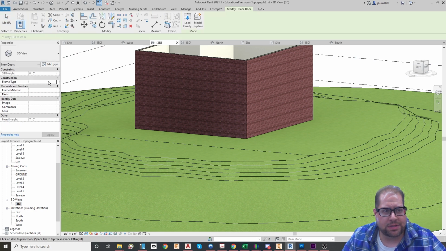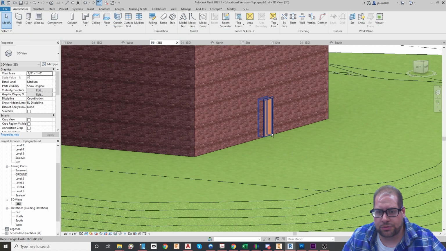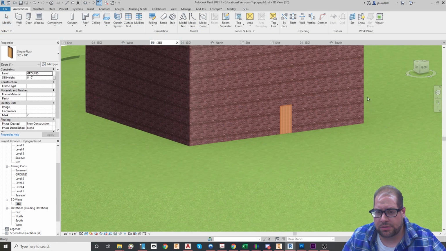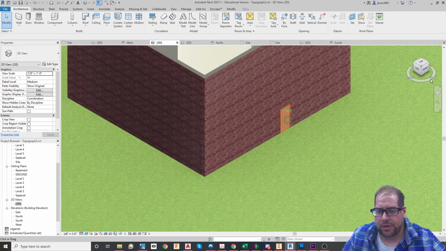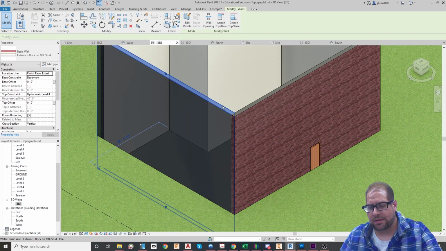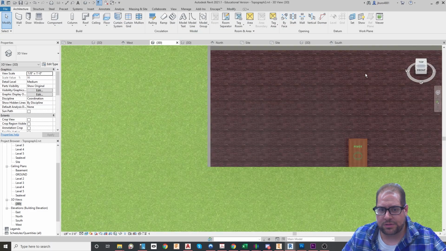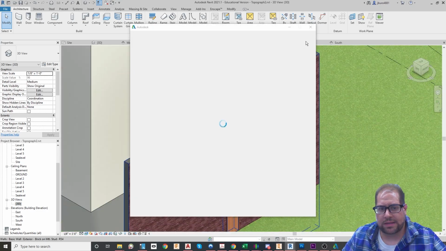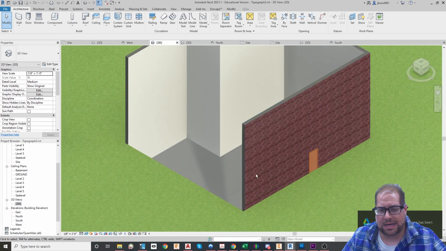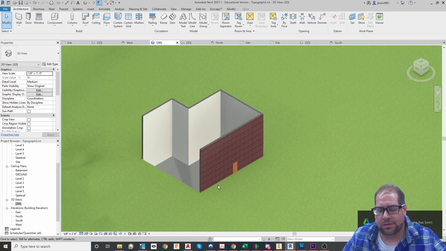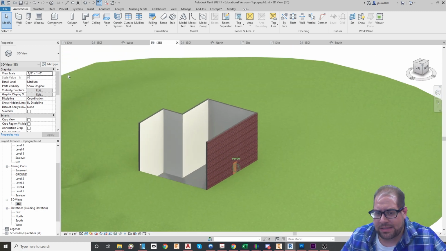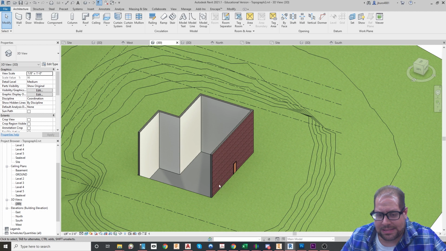In fact, if I put a meaningless door on the front, you'll see it snaps perfectly onto that ground level right here. So that door seems to be an entrance to this large brick structure, and you can't even tell that the structure itself goes deep into the ground 10 feet. So that building pad does a really great thing of allowing it to have a depth inside the topography without even worrying about whether or not the land is flat. So that's a pretty good, nice, even cut.